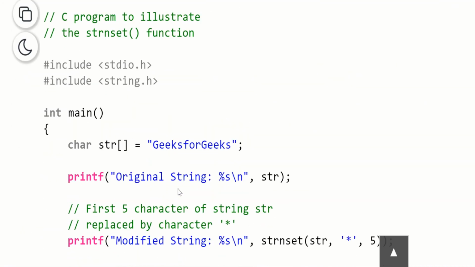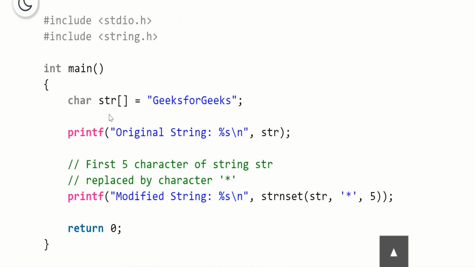Now we will see the program. Here a character string is taken, and we are printing the original string first, and then the first five characters of string str replaced by a star.